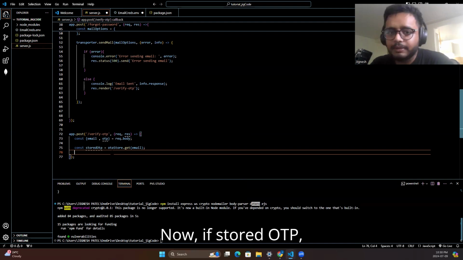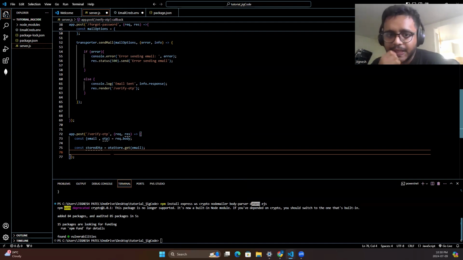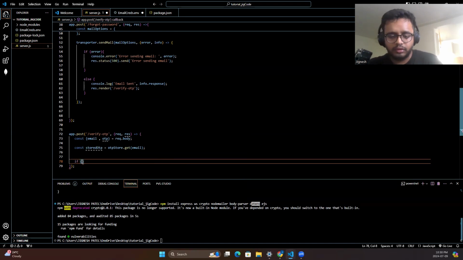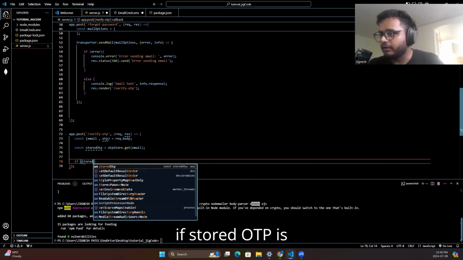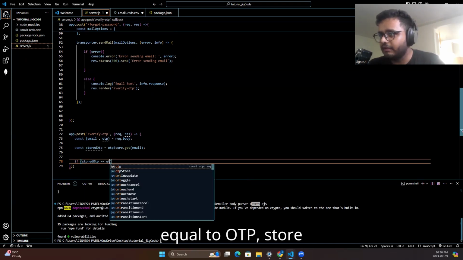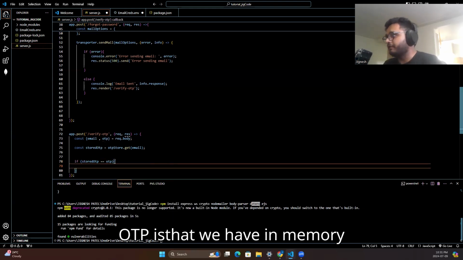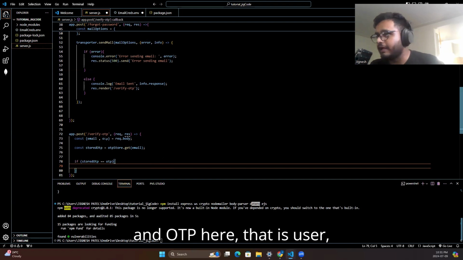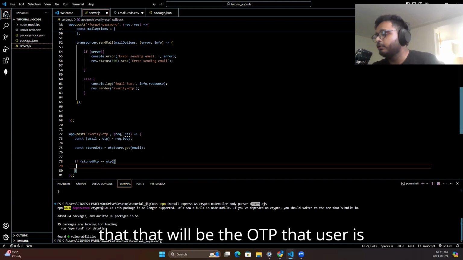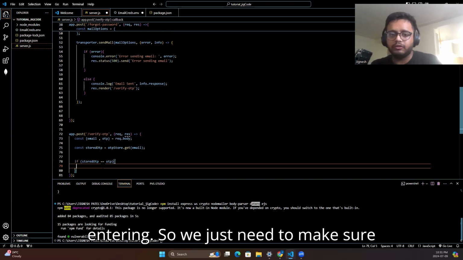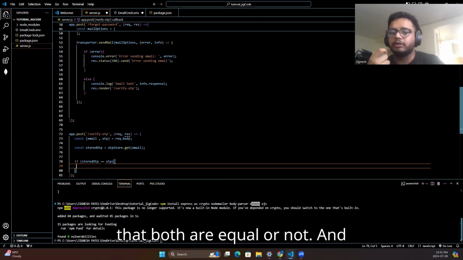Now, if stored OTP is equal to OTP. Stored OTP is what we have in memory, and OTP here is the OTP that the user is entering. So we just need to make sure that both are equal.